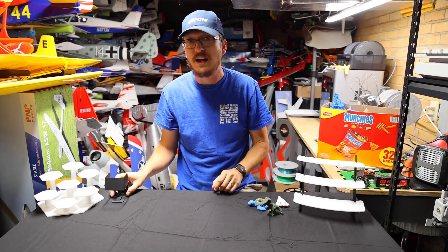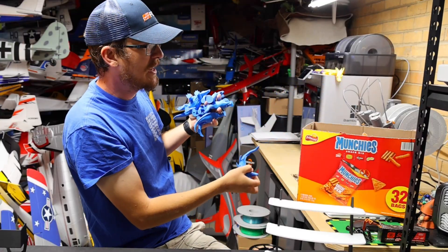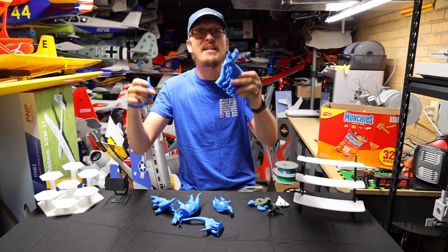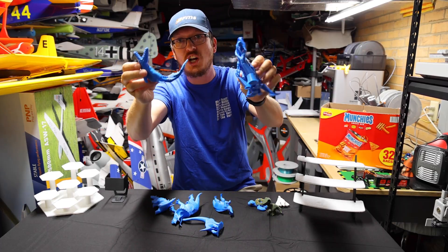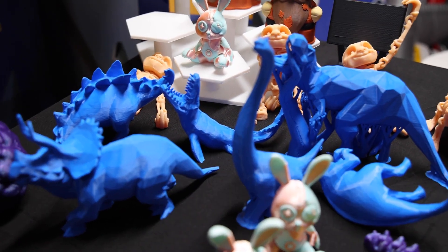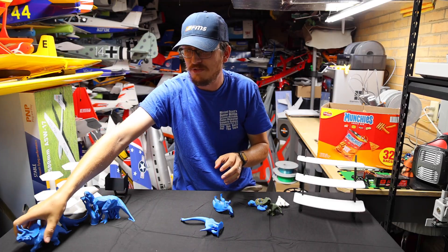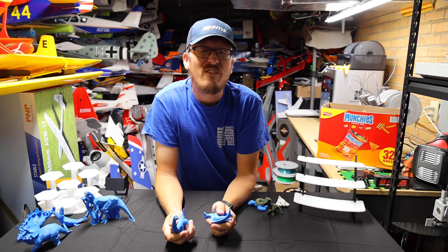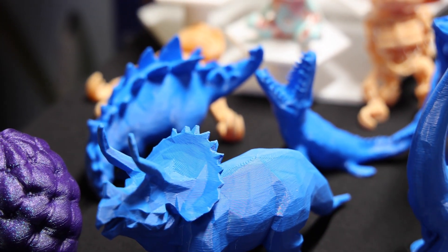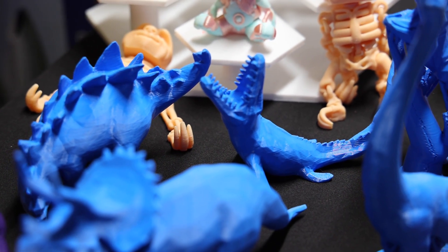Not everybody wants to invent their own thing, so I found a website — and that's where this box of goodies, the Frito-Lay munchies box, comes into play — because all my 3D printed goodies over the last month have come from STLflix. I made some solid color printed dinosaurs for my two-year-old son to play with — these probably cost me a dollar fifty or less in filament. The beautiful thing about STLflix is that for $15 a month you have instant access to I think over a thousand files, and they're all great files because they're test printed by the crew.